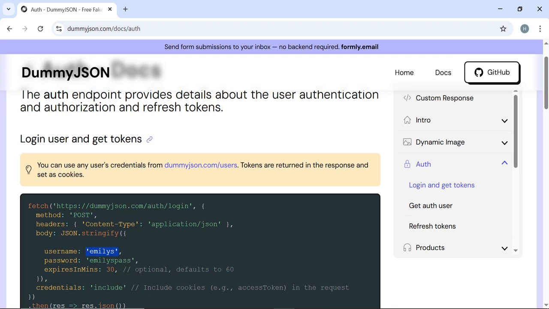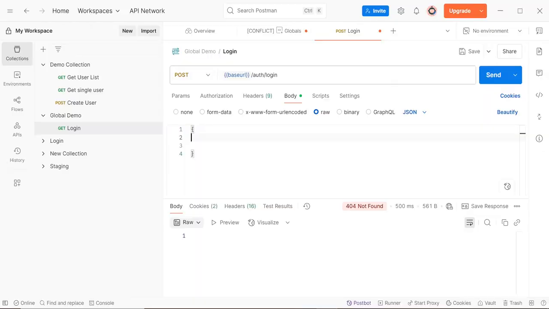In previous tutorials, I have already explained how you can set this username and password in environment. Now copy this username and password and enter here in the body section.